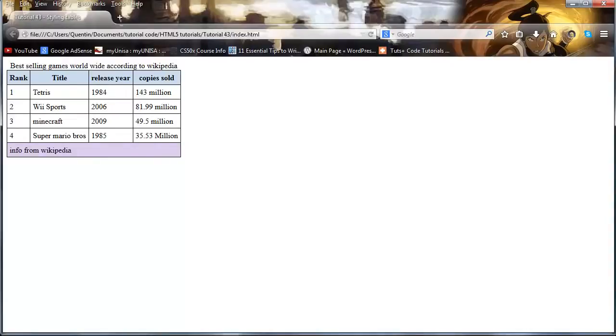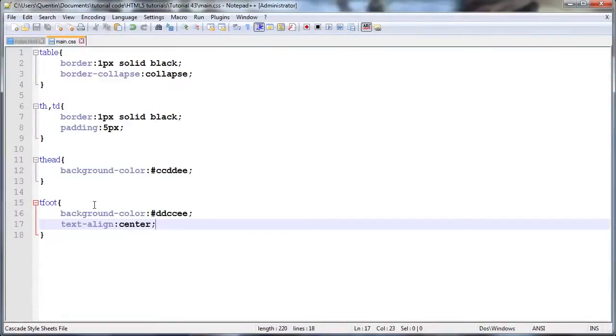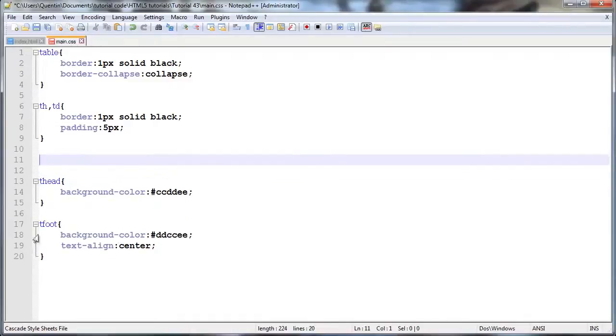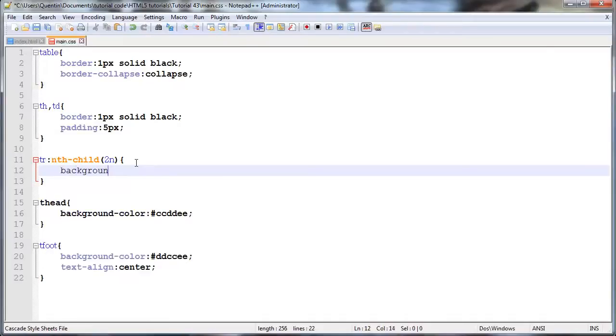So we can go back to Notepad++, and maybe just above that table header, just because I don't want to overwrite those style rules, I'm going to put it above the table header, and I'm going to go ahead and grab the table row, but I want to grab the nth-child. So I have a tutorial on the nth-child selector already, if you guys haven't seen that. And I'm going to grab every second row of the table, and that's what that 2n means. Okay, and we're just going to give that a different background color as well.